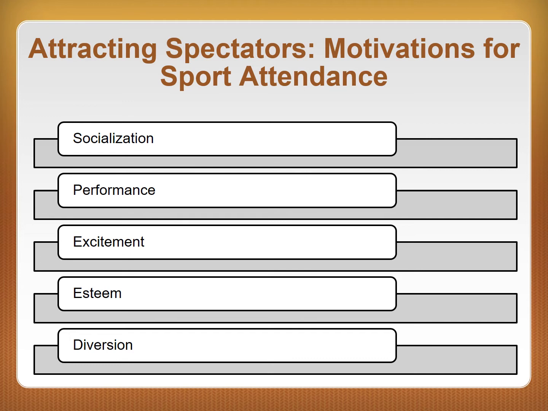Second is performance. They attend to appreciate the grace and elegance of the events. The next is excitement that sport provides. Fourth is esteem. This refers to the need to feel a sense of accomplishment when a team or athlete wins. And then finally, diversion, which is basically to get away from your routine or mundane or everyday stresses.